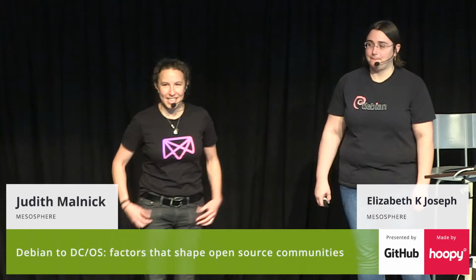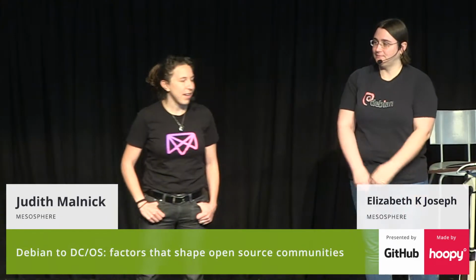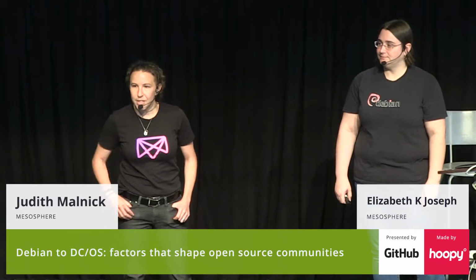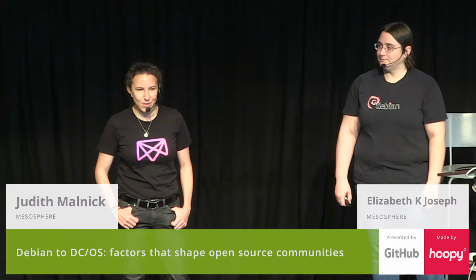So we are here today to talk to you about the factors that shape open source communities. Different communities are structured differently, and a lot of the time when you go to open source talks, it says, oh, your project should be modular, your project should be totally open with an open roadmap, your project should be this or that. But the question we're trying to answer today is, what if your project isn't all those things? What kind of community do you build?